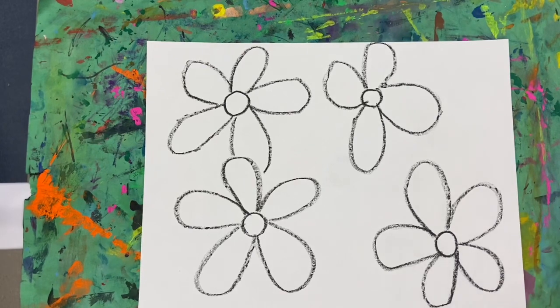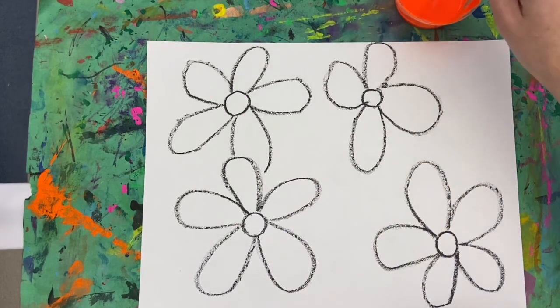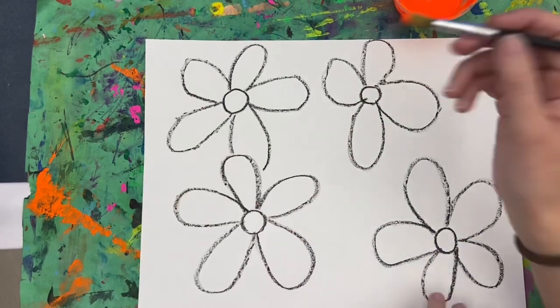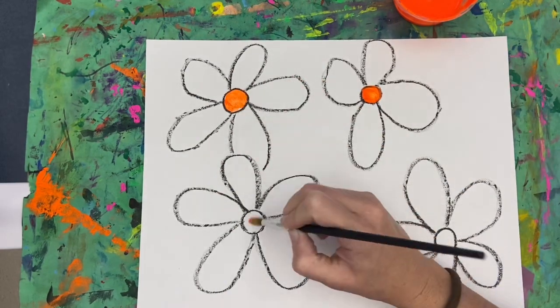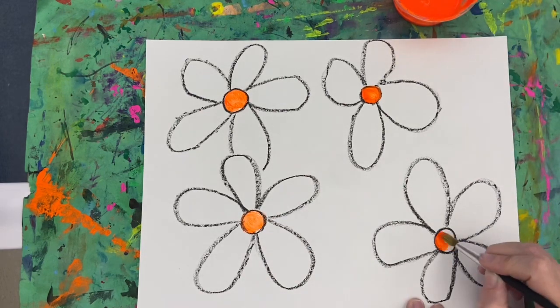Now it's time for us to add some color. You're going to use the paintbrush at your table and whatever color paints at your table. You're going to do a tiny baby touch. It's not a spoon. Don't scoop. Only a little bit on my hairdos. Then I'm going to paint with my first color right in the middle of each flower.